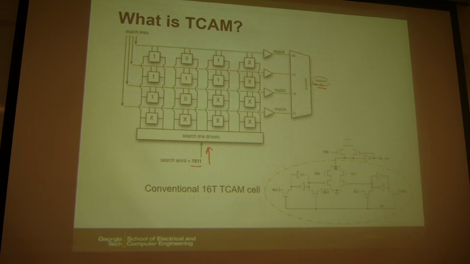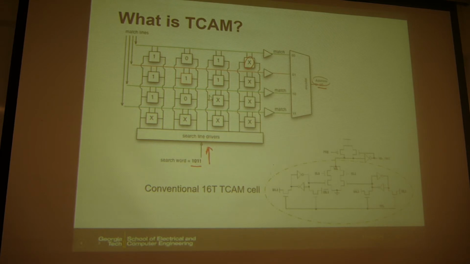Okay, X means don't care. It can be 1 or can be 0. So you just need to search whether you have this 1011. So you look at this. The first row is a match, because the last one is X, can be 1 or can be 0. You see, it's a match. And the second one is different, so it's not a match. So it can return which one is a match, which one is not a match. If it's a match, then what is the address?